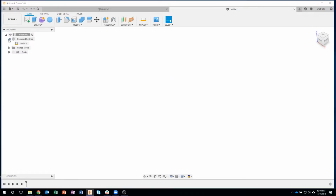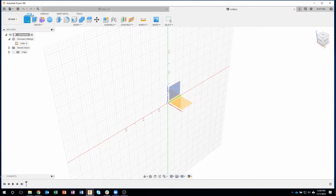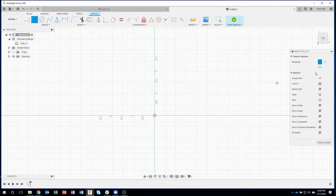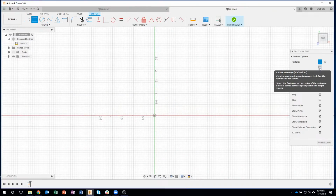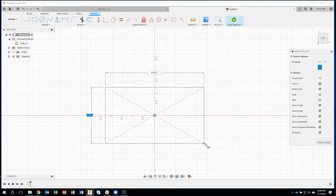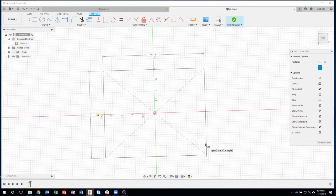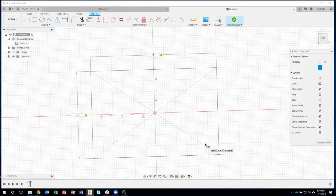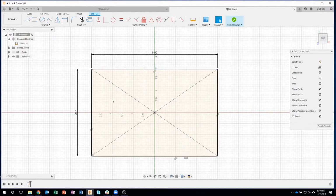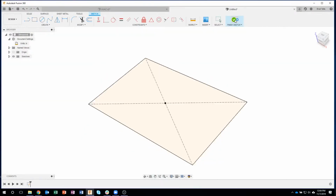So I'm going to make sure I'm in inches right now. I'll go ahead and create a sketch, and you'll notice I'm actually in solid. I'm not even in the sheet metal tab. So I'm going to start with a rectangle. I like to use the center rectangle. So I'll click on center rectangle. And let's just make this like a 4x6. Oops, I hit my 3D mouse there. So basically making it a 4x6 rectangle. I'll go ahead and finish my sketch.